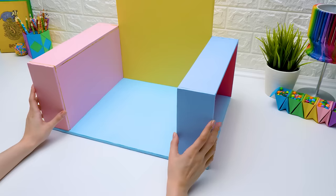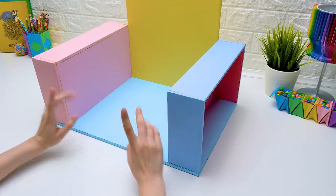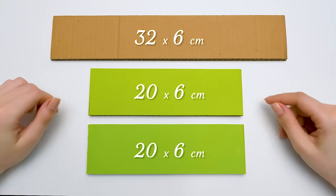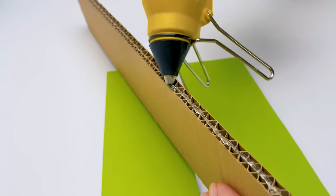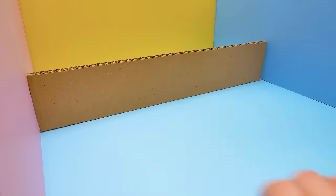Sue, this looks like a throne for me, the king of all slimes! No, Your Majesty, this is the base for our stationery house. And now we need… Let me guess, cardboard! Yes, Sam. We'll make the central part of the house from them. Soon, we'll insert some drawers here. It goes pretty simple here. Apply the glue. And attach the part to the base.